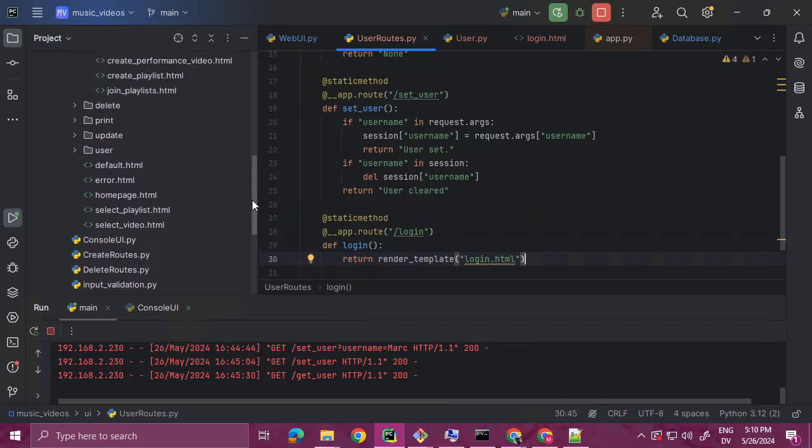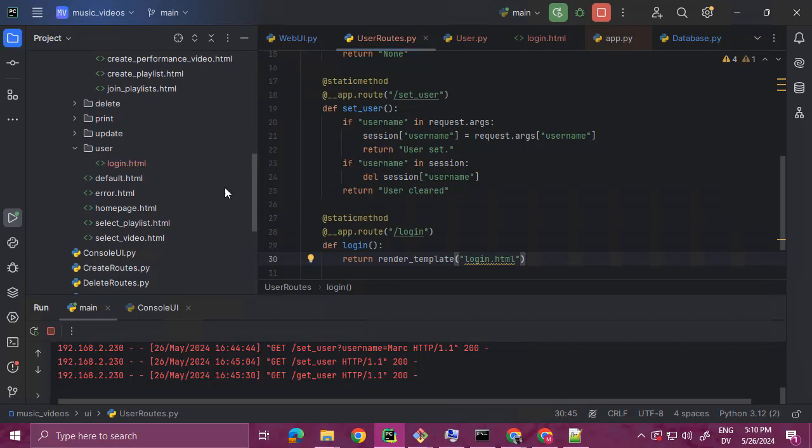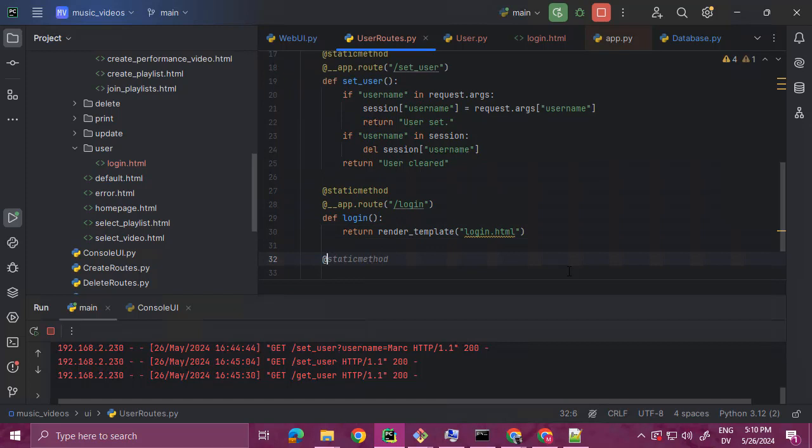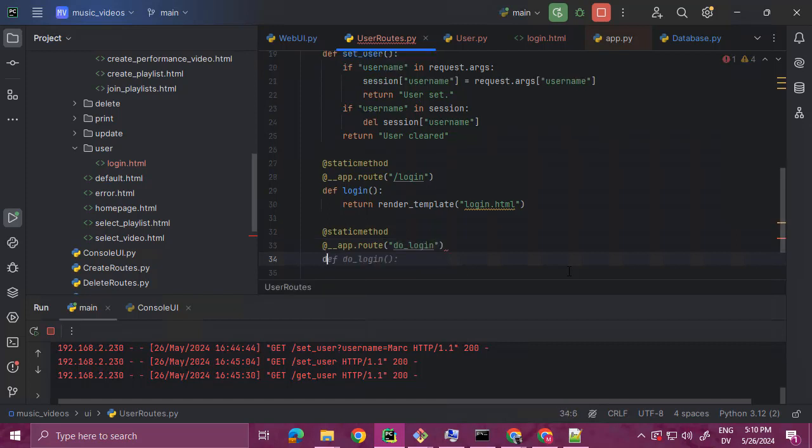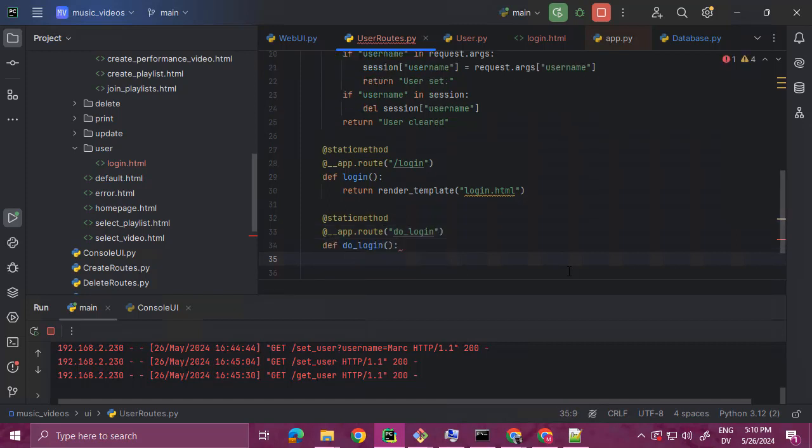I think I called that login. Yep. And then when I click the button, that's going to take me to do login. And then I want to do some validation input.